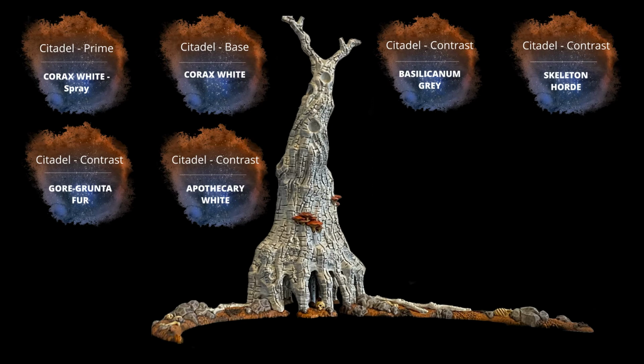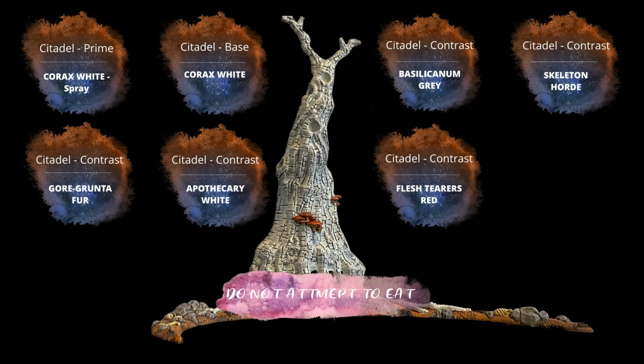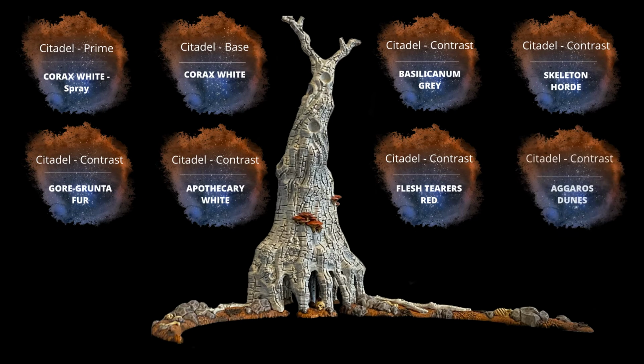And now for the edible part, the juicy mushrooms. For this, I used Flesh Tearers Red contrast paint. Again, that was to bring out, funnily enough and ironically, the contrast between the white and the red, and enhance that brightness. Then for the finishing touches on the mushrooms, I applied Aggaros Dunes contrast paint to the stems of the mushrooms, just again to give that colour and difference.